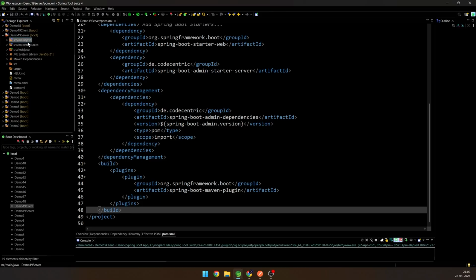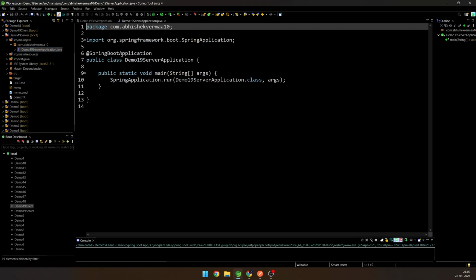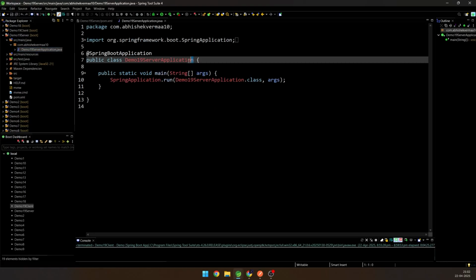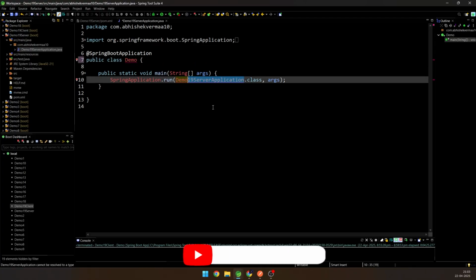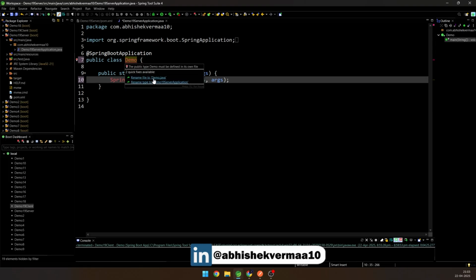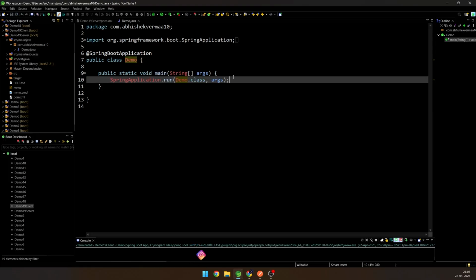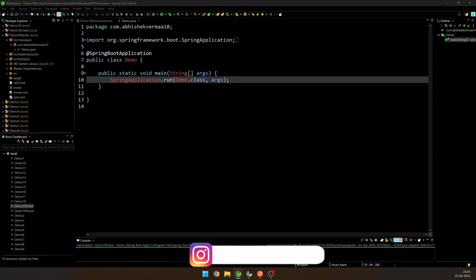Now from here, let's move on towards the src main Java. So we will go here. Let me go to this one. I don't like this big name, so what I will do is I will just rename it to demo. And here also I will just rename it to demo, something like this. And then here I'm going to say rename file also to demo. I mean, this is a simple, sweet name. We don't need a very big name here.